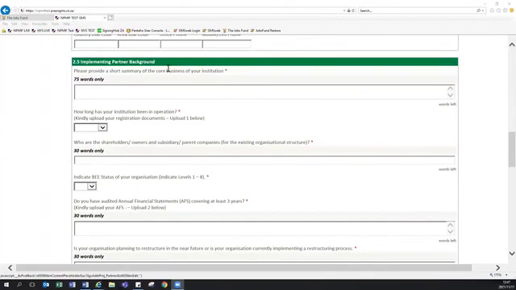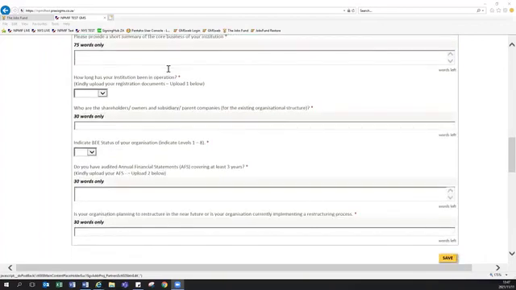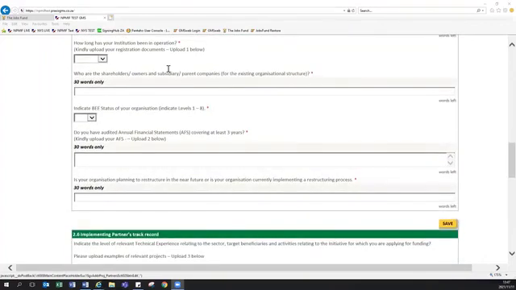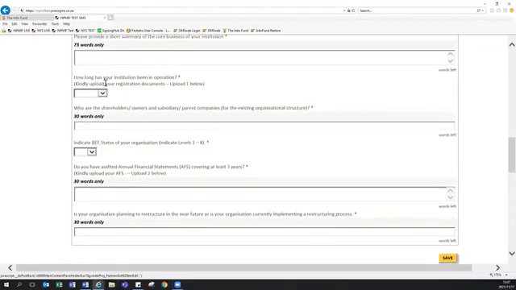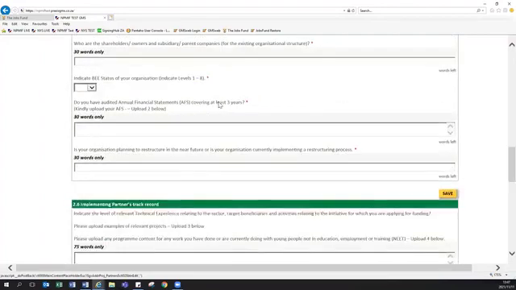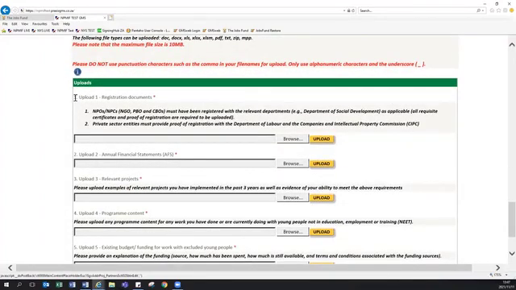Okay. I also would like to add, when it comes to the mandatory documents that need to be uploaded, we have made it a bit easier for you. In the body of the tab, we would indicate, for example, how long has your institution been in operation? And then we say, kindly upload your registration documents. Upload one below. Eldon, if you can just scroll down. And you will see that upload one under the uploads tab relates to the registration documents that we require. So whenever we have in the body of the tab an upload requirement, you will find the corresponding upload number under the uploads tab. Thank you, Eldon.